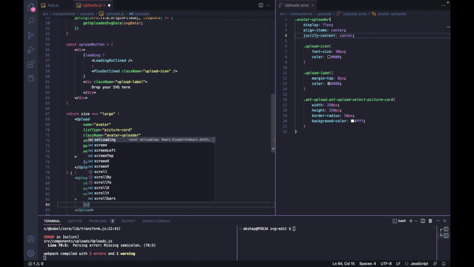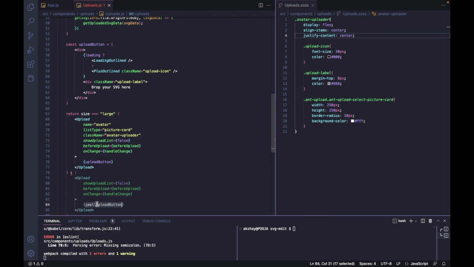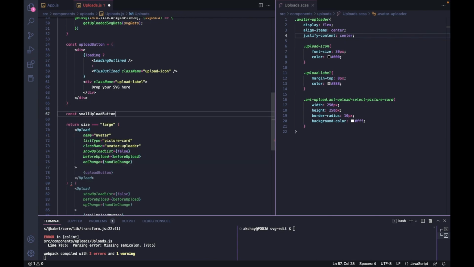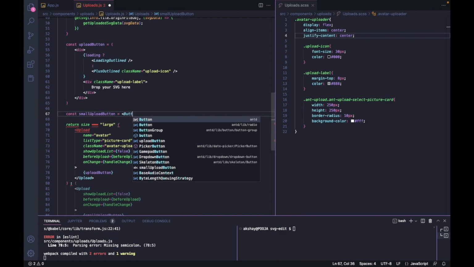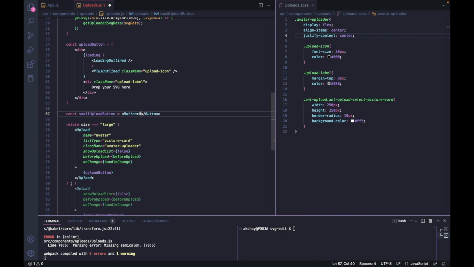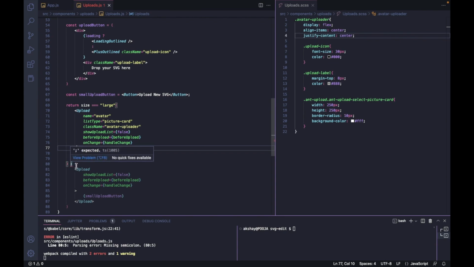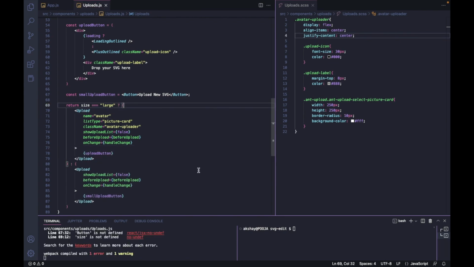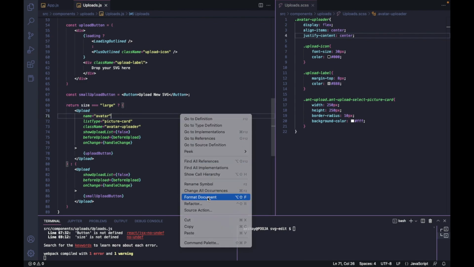So we'll write smallUploadButton. Okay, and here we can write const smallUploadButton, then Upload new SVG. Okay, like this. Some problem is there. We missed the question mark here, right?